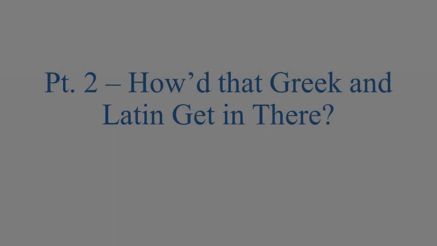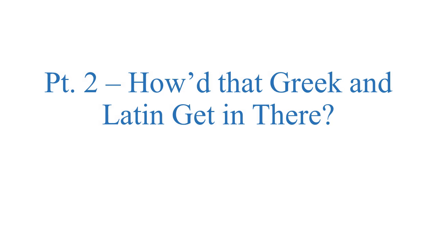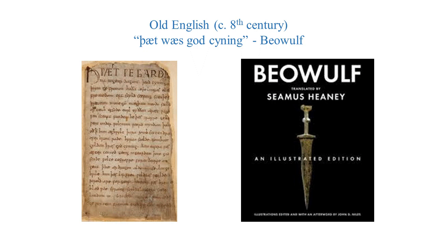In order to understand the presence of words of Latin and Greek origin in English, we're going to have to learn a little bit about the history of English and how it came to be as it is today. To start, we have to go back to Old English, which is the language of England in about the 8th century, and all these dates that I've mentioned so far are AD. Old English is the language of the epic poem Beowulf, which some of you may have had to read at one point, and it's fairly distinct from modern-day English. It's very closely related, in fact, to the root languages of modern German and modern Dutch.